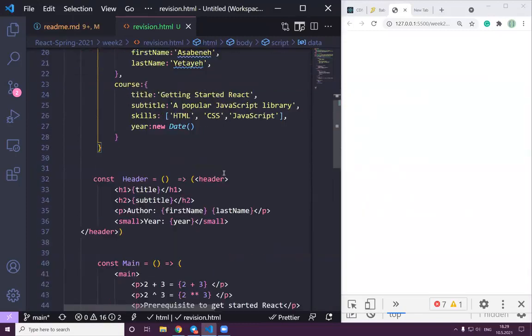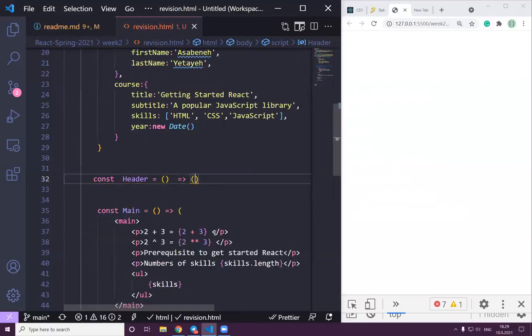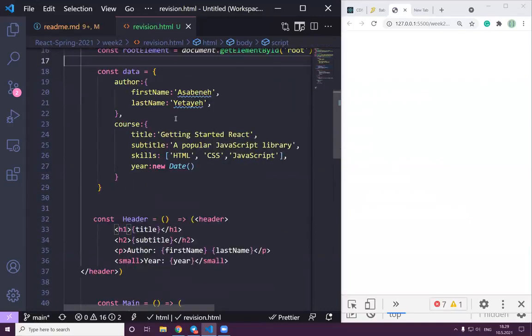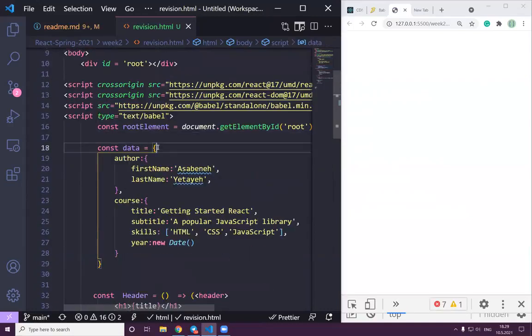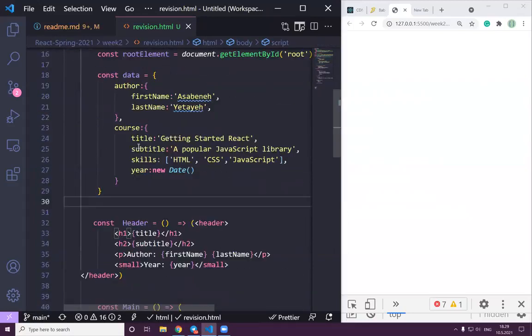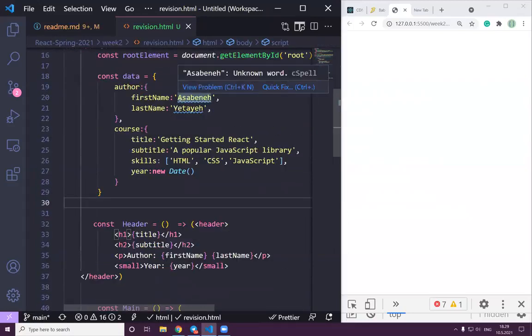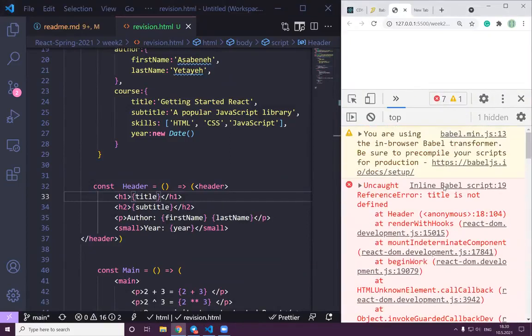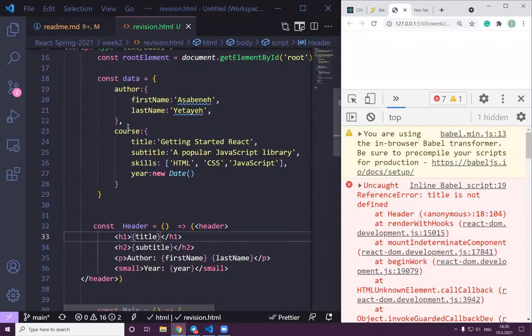Do you remember the destructuring, guys? Yeah, but I didn't understand the question. Okay, because now the data is a bit different from what we had. Now it's an object. We have an object, yeah? But our data is now one. It's not like everywhere. So we want to inject, for instance, the first name and last name here, and the title has to come here. And our application, as you can see, is not working anymore. We have to fix it again because now we have a different data structure. We have an object.